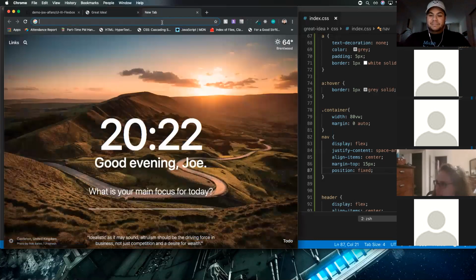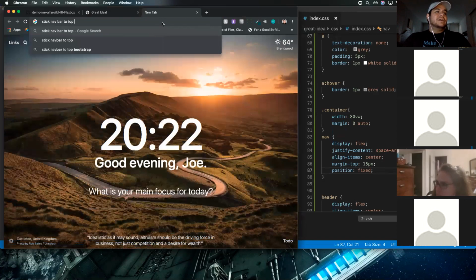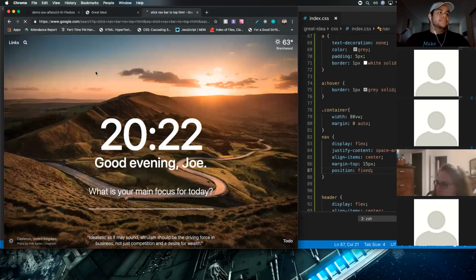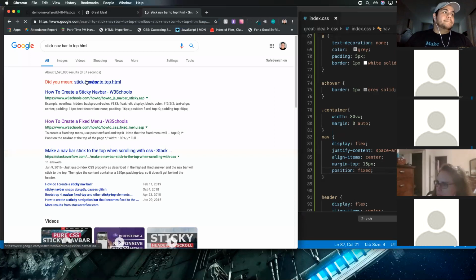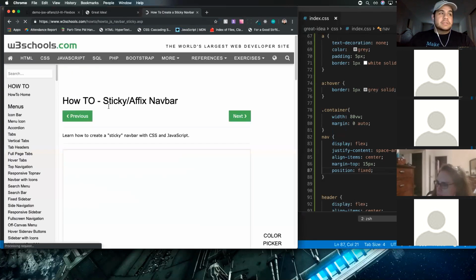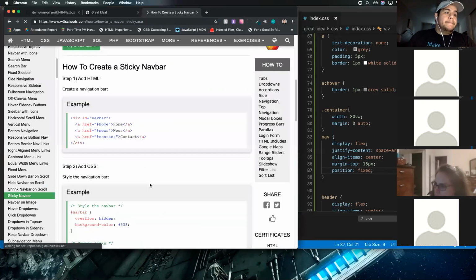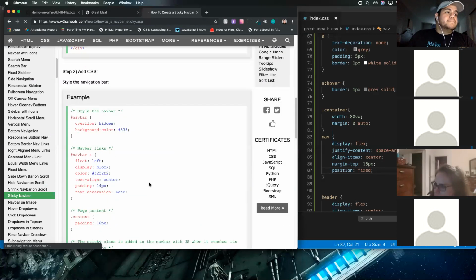Let's look this up. So stick nav bar to top in HTML. How to create a sticky nav bar. All right, W3 Schools is a great resource, you guys. This is a good place to come. Let's see what they did.